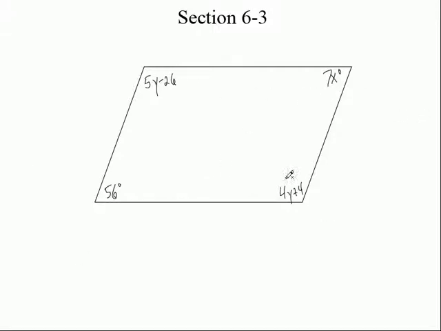Okay, what must x and y be equal to so that this thing is a parallelogram? Well, I've got angles here, don't I? So what do you think I'm going to do to these angles to make this thing a parallelogram? I'm going to set them equal. Set which ones equal, though? The opposite angles equal to each other. So let's do the x's. These two are opposite, right? So we just say 7x equals 56. So what's x? There it is. Easy as that. Pretty simple, right?